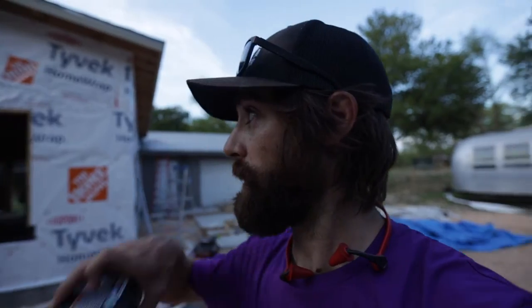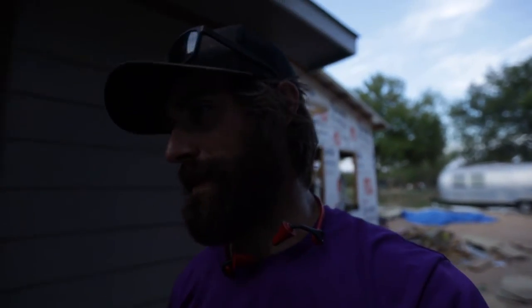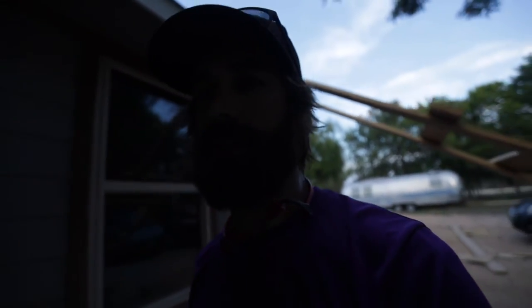Alrighty, there you have it. It's like 8:30 now. Worked a little bit later because it was just too hot during the day. Way too hot. But I got the flashing all done on the roof, which is exciting. That means I can hit the ground running tomorrow on the shingles and get up at like 6 and just try to get it done.